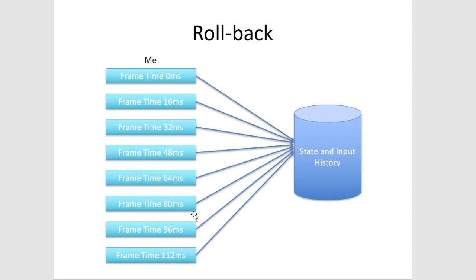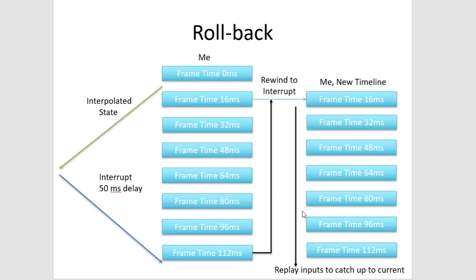So 60 frames is not too bad. It's too much for me to draw on a presentation slide, but it's not too bad to store in memory for both your entire state, which is 50 to 500 bytes or so, as well as your inputs, which are probably just tracking your key presses or your mouse movements, or maybe your joystick movements if you're doing that. So not a whole lot that you have to keep track of. And so what we do is then this whole scenario. Okay, so we've got this interrupt that happened down here.